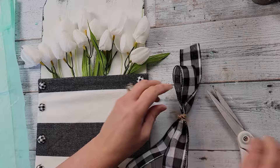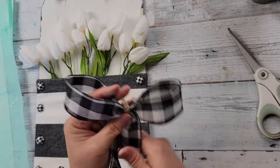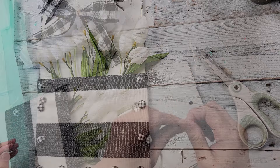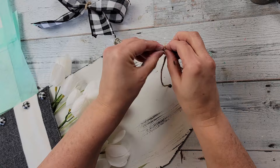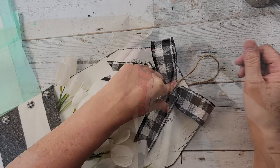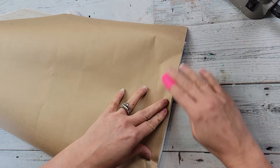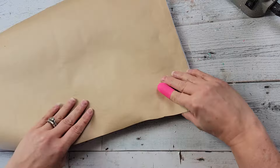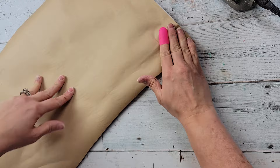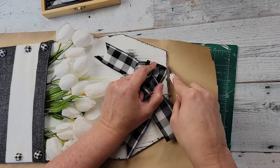I'm making the bow by scrunching in the middle and using some jute twine to tie it. I'll also dovetail the ends after it's fluffed. Then I made a hanger using the twine that came off the original piece, tying it in a knot. I hot glued that bow right by the hanger.